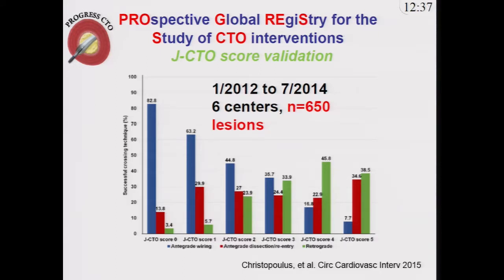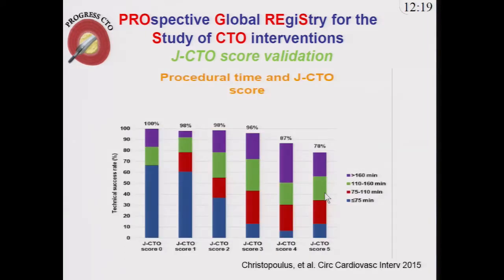Before we go into more tips and tricks, I want you to see these slides that show you that the patients who will have a retrograde approach are the ones with more complex anatomy. These are the more complex patients, and they are associated with longer procedures. The vast majority of these patients with worse anatomy are associated with much longer fluoro time. So you have to expect that if you are trying to do more complex procedures with a retrograde approach, you are going to have longer procedures, and you have to take that into consideration also.